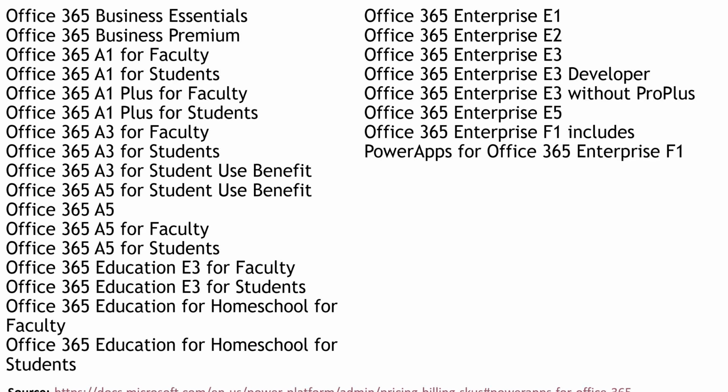So let's say you wanted to build a form for your reception desk for visitors to sign in. It doesn't use SharePoint, it doesn't use anything like that. It's a form on its own that talks to a database, or maybe it talks to your CRM behind the scene. Microsoft's new licensing model that will come in October will allow you to start building these applications, and there will be different prices, either on a per app basis or per user basis as well. But we'll still be able to continue to use PowerApps for Office 365 with SharePoint.